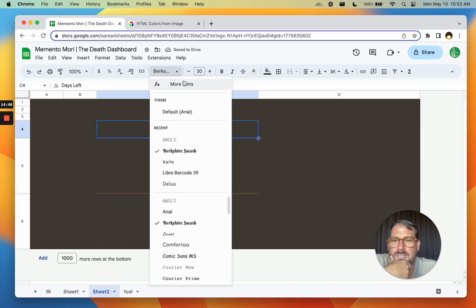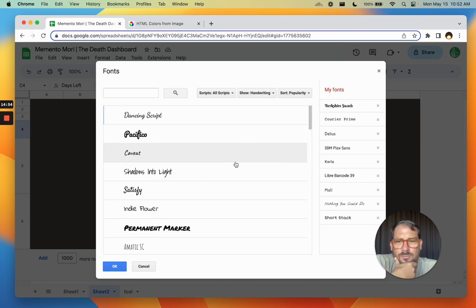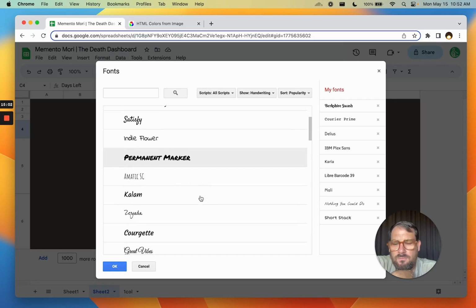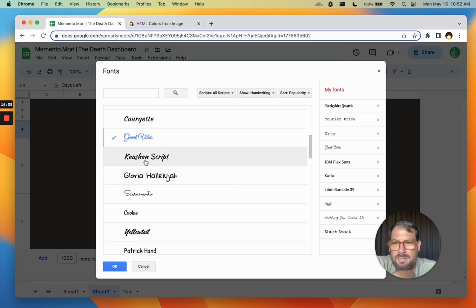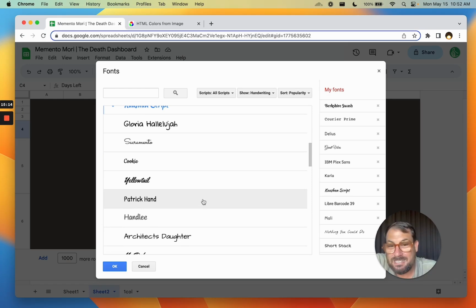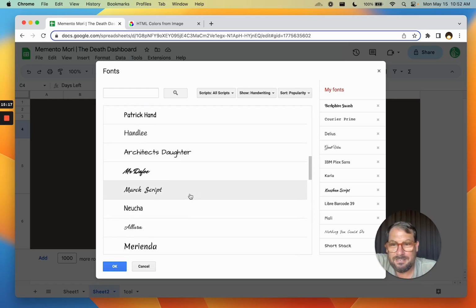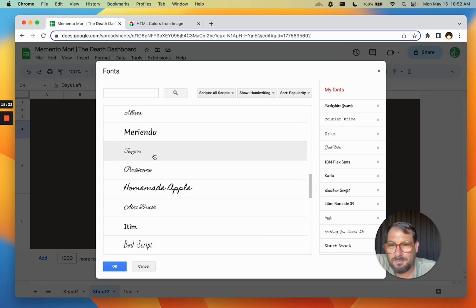Let's look at some different fonts. Let's look at more fonts and see. We have all these script fonts. It always seems to be handwriting in the sort of Memento Mori world. And what might look more classical? This Great Vibes. Let's look at that. But I like this sort of script here too. Nothing too dainty, right? It needs to look like, ooh, this Mark script looks nice. And it's readable too. It's very easy to read. Some of these are very hard to read, right? This Parisian is very hard to read.